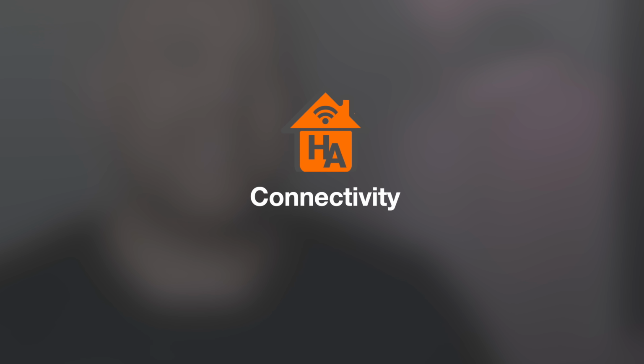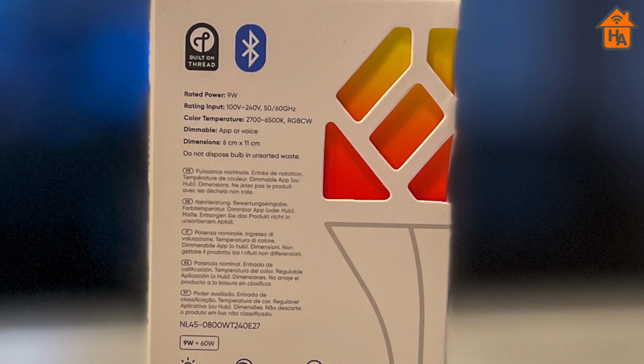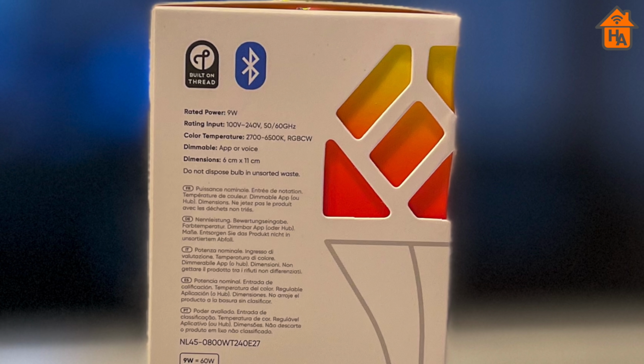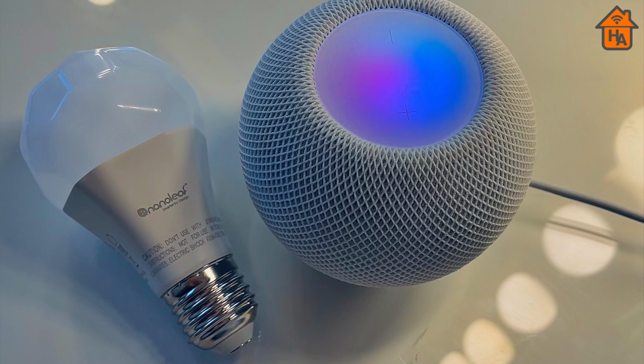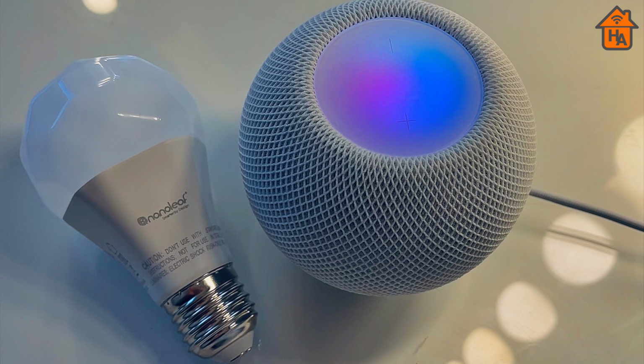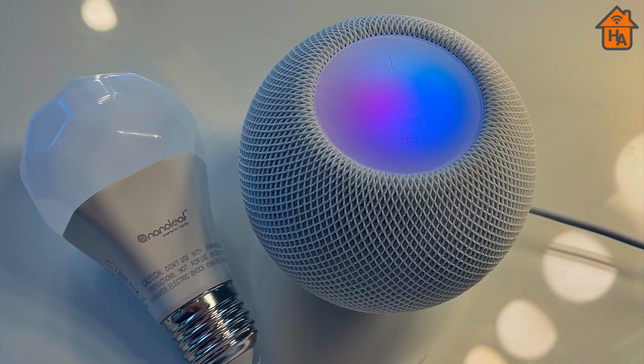Now moving on to connectivity and performance. One attraction of the Nanoleaf Essential range is you do not need a hub to use them with HomeKit. The smart bulbs work either via Bluetooth or Thread, and the method used for connectivity will depend on the type of hardware you have in your HomeKit setup. For Thread, you need a HomePod Mini that supports this wireless protocol. Thread is very similar to Zigbee, a low-powered mesh network designed for smart devices.